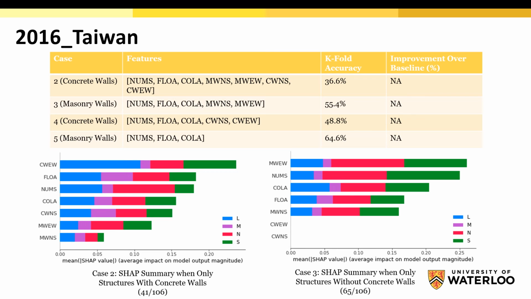Finally, we can use this plot as a PCA analysis. We can identify that we can probably remove masonry walls east-west and masonry walls north-south from our model for concrete walls. When we remove some features, we observe that our accuracies increase. This is likely due to the curse of dimensionality as we discussed prior.